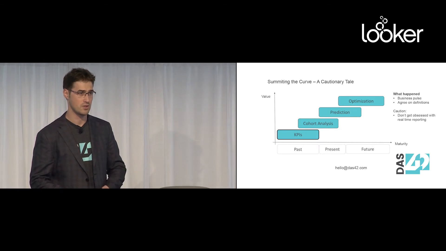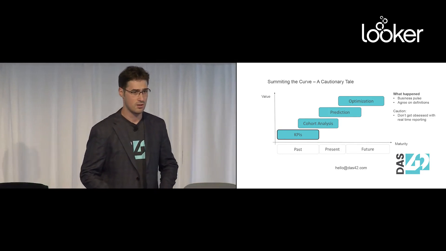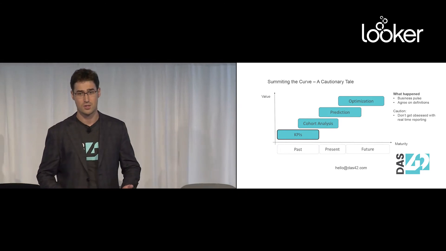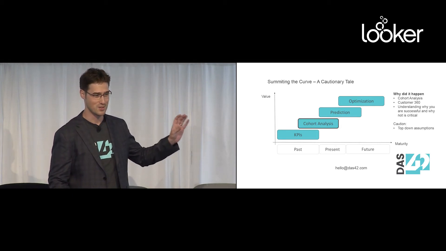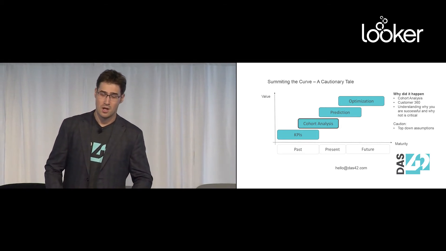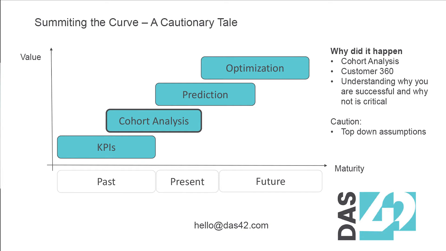Especially for smaller companies, it can get quite expensive to have true real-time reporting, so don't get too obsessed about it. The next step up is the cohort analysis, which I put in here as an example of the 'why.' Oftentimes we're asked why our ads aren't performing well. There's not a report that will show you that your logo or colors didn't correspond with your audience — that's not what we get from a report. But what we can get is: these are your customers, this is what they're interested in, this is the first product they ever purchased, this is the month they came in. A lot of the 'why's.